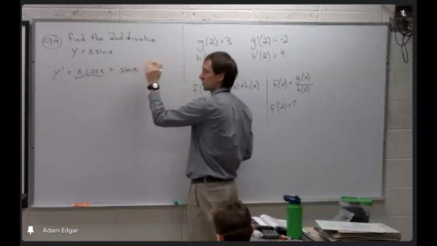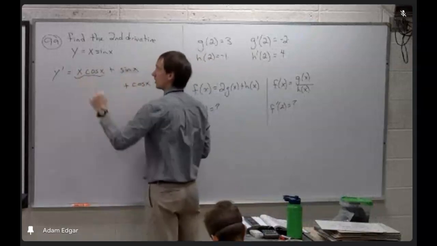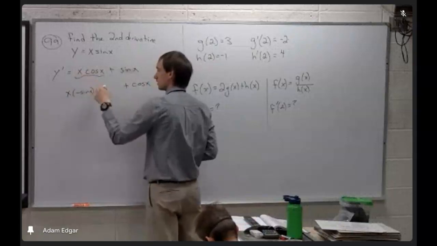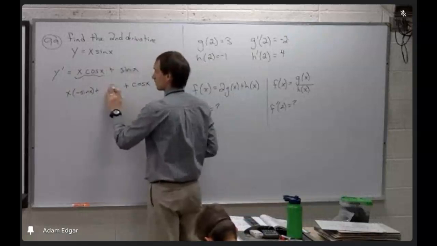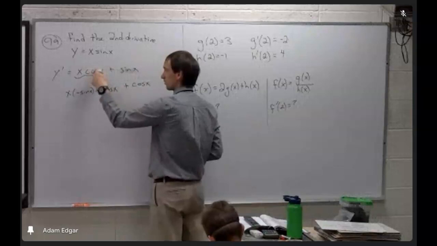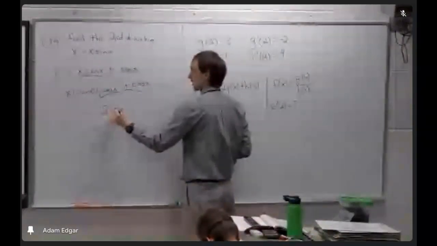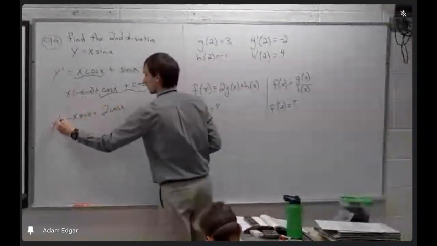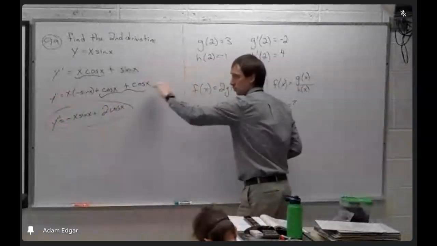You can differentiate the second term. It's cosine x. So when you do product rule on this first term, first times d second plus d first times original second. What's the matter with me? I keep doing that. So d first is 1, original second is cosine, so that's 1 cosine x. And then those guys combine and make 2 cosine x's, and this is a negative x times sine of x. So that's y double prime. So that's where you should end up. Any questions with second derivative?